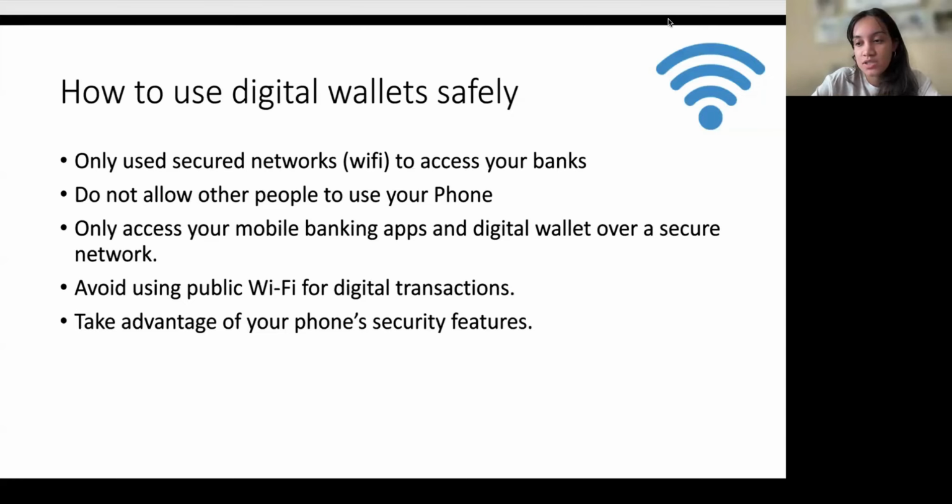So just as I was saying, don't try to access your digital wallet or your Chase Bank or any type of bank company that you use. Don't try to use the cafe's internet, Starbucks Wi-Fi, or the library's Wi-Fi. Wait until you get home to use that. And take advantage of your phone security features, which I'm gonna put in the link after.